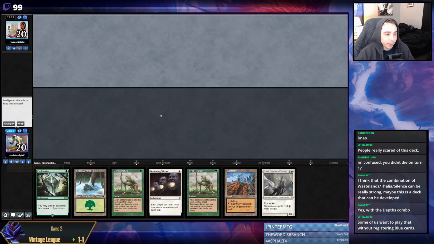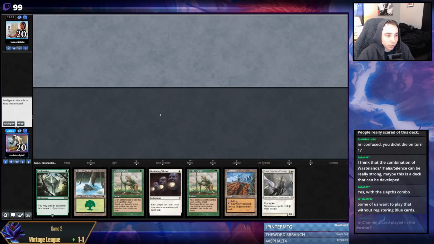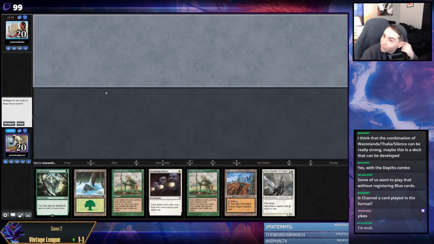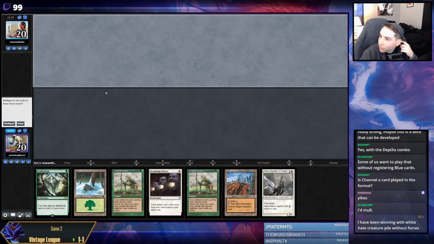Oh boy. That seems like a recipe for disaster, doesn't it? I theoretically could Crop Rot my forest into a Savannah and cast Silence. No, no one plays Channel. I think this is a playable hand, but I don't think it's a hand I'm going to keep.